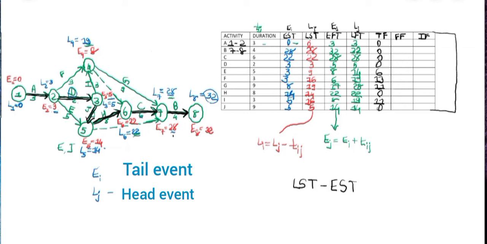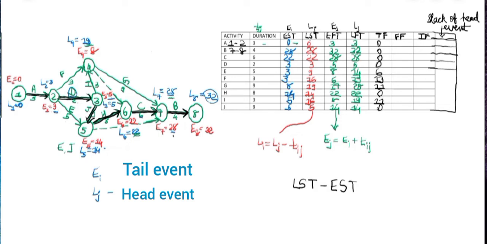Now to find the free float, you will need to create one more column. That is, you will find the slack of head event. And I would suggest that create two columns, one for the slack of head event and the another for the slack of tail event. I'll show you how to find this.